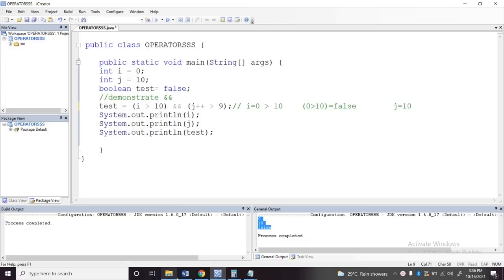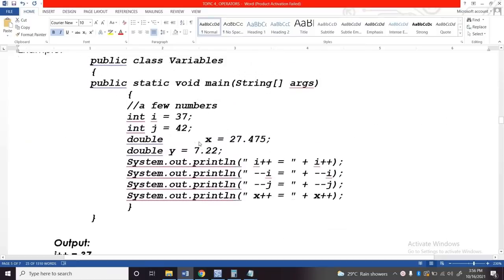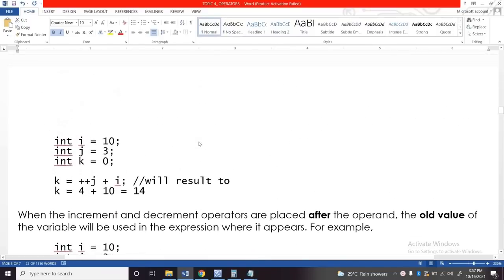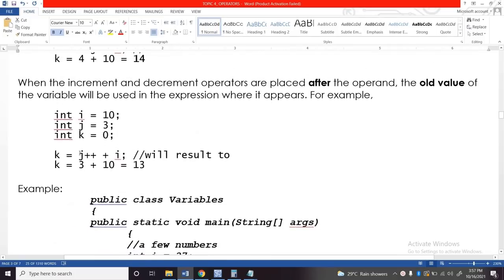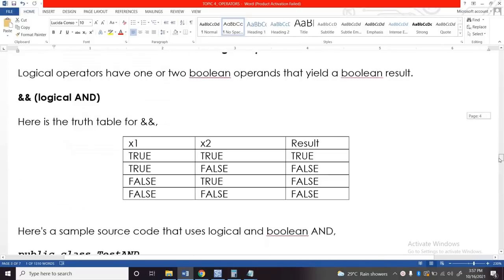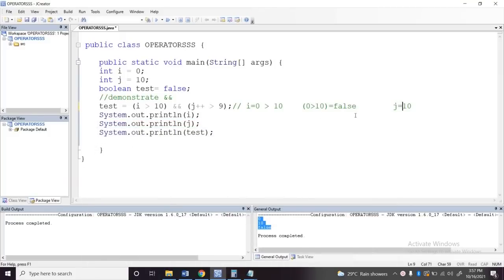Para hindi tayo ma-confuse sa j++, let's just go back doon sa increment and decrement natin, doon sa example natin kanina. As you can see, dito sa ating sa baba, ayan, yung j++ na ginamit natin kanina, automatically kukunin niya yung old value or yung original value. Huwag po tayong ma-confuse doon. Okay, so I'm just going to return to the end. Okay, and then, so, yung value ng ating j is 10. Since j++ siya, kukunin niya yung old value niya pa rin, which is 10.